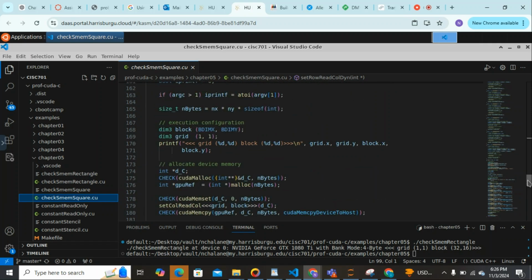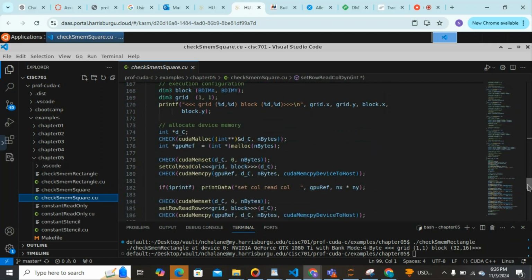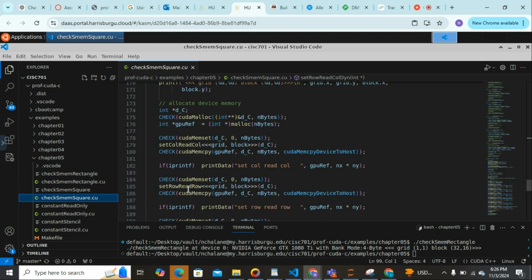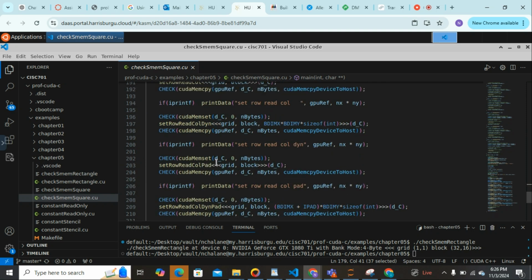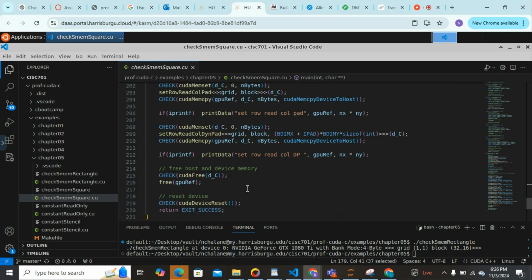And then here in the main we call the kernels again. We call every single one of those kernels here, just as before, one by one, right?